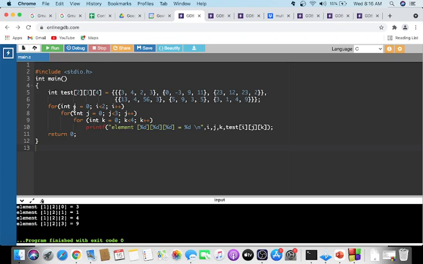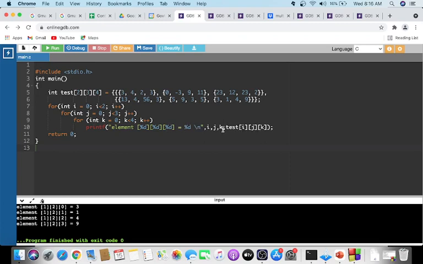This is how you have to get the values. If you want to print those values, you have to use three variables i, j, k. So i will go from 0 to 2, that is 0 and 1. Then the second, j, from 0 to 3. Then k should be from 0 to 4. Then you can simply print %d, %d, %d equal to %d. So you are simply printing i, j, k and also the value of test[i][j][k].